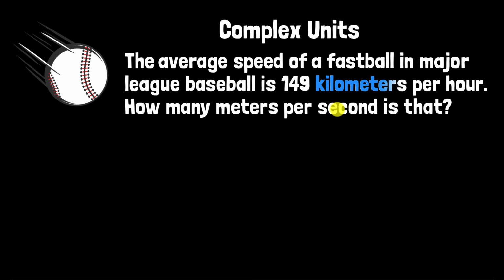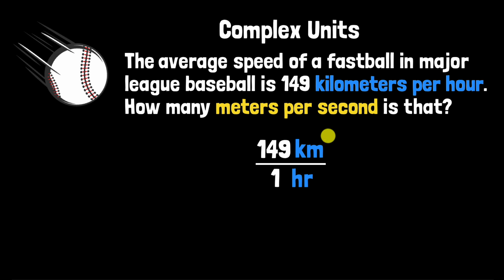So let's see, we're given kilometers per hour and we need to convert it to meters per second. The core idea is still the same. We now need conversion factors from kilometers to meters, and hour to seconds. Okay, so let's start with what's first given to us. We're given 149 kilometers per hour, which is the same thing as writing 149 kilometers per 1 hour. This is just an easier way to think about it. Now either we can start with the numerator and try to convert from kilometers to meters, or we can start with the denominator and try to convert from hour to second. We can start anywhere. Let's start with the numerator.